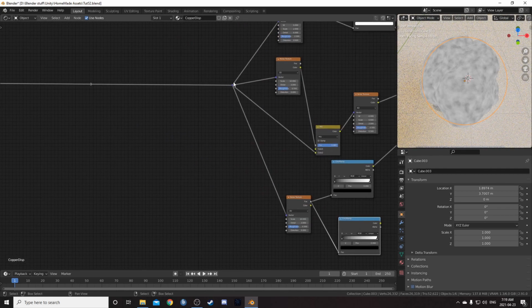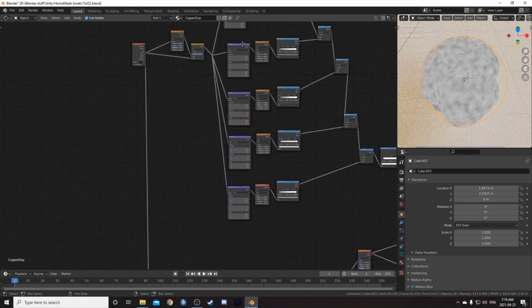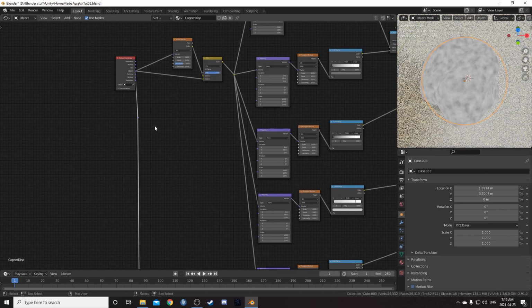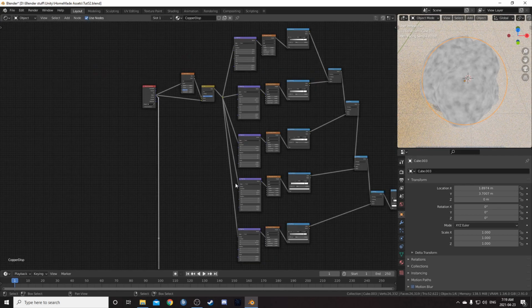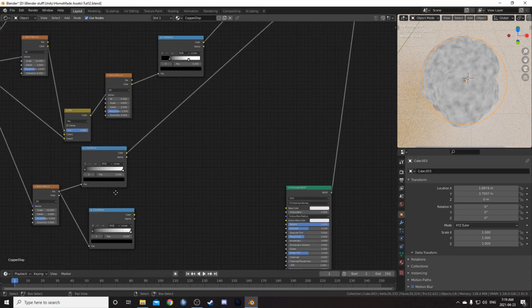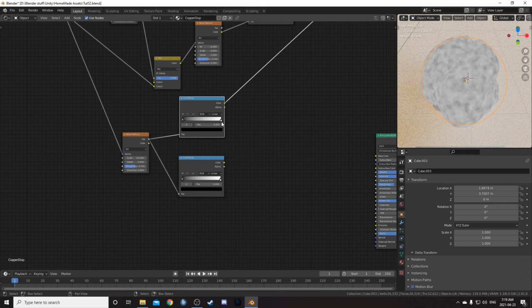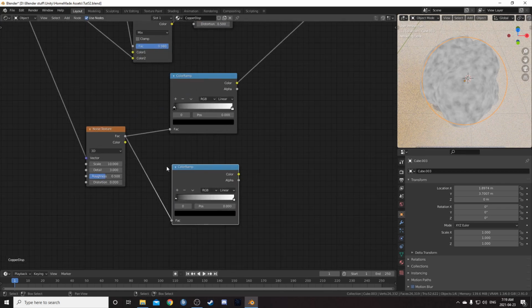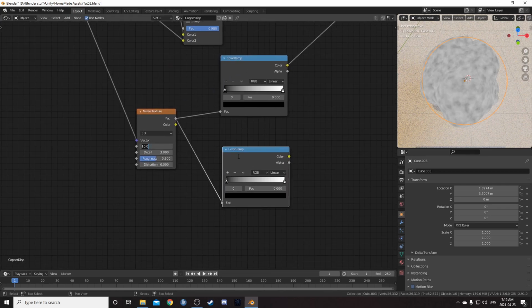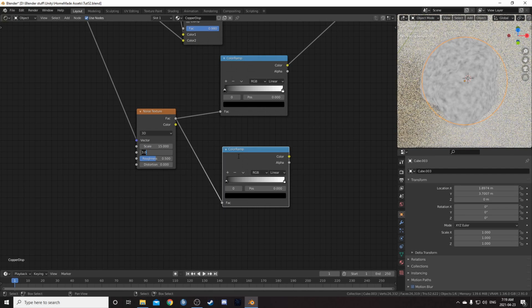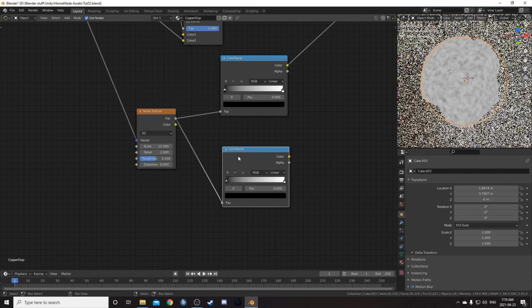If you recall, this is all going back to this node reroute point here, which is all going back to Object on this texture coordinate right here. Just make that a little easier to see. And so this top one is going to be our color, and this bottom one is going to be a bump map. So let's set up the noise texture here. I'm going to just set it to 150, and I'm going to change this detail back to 2.